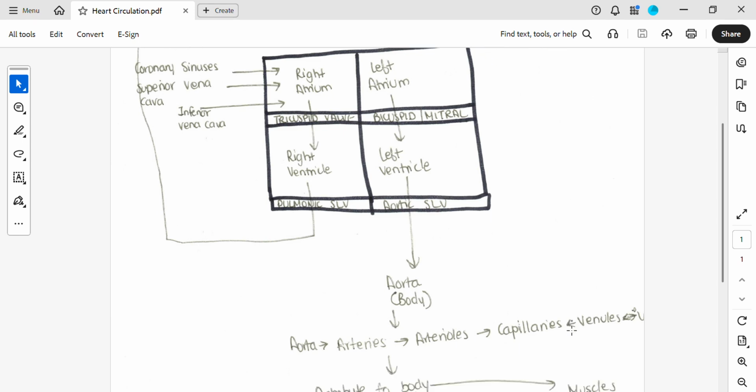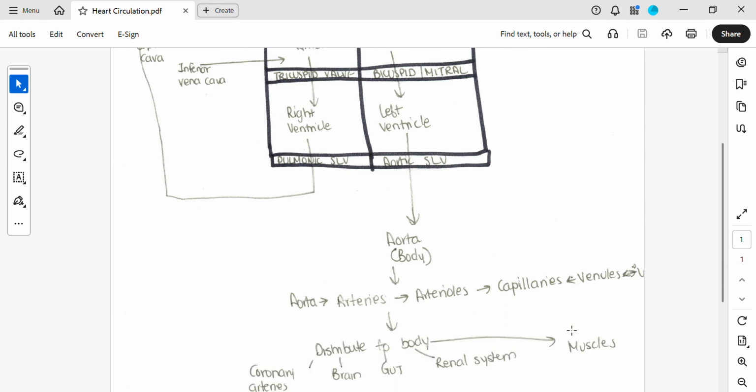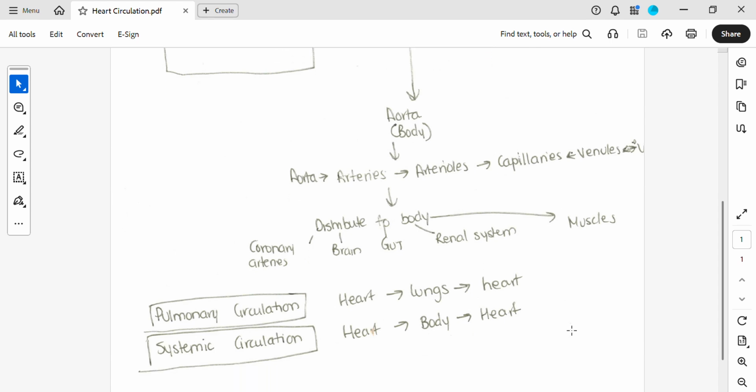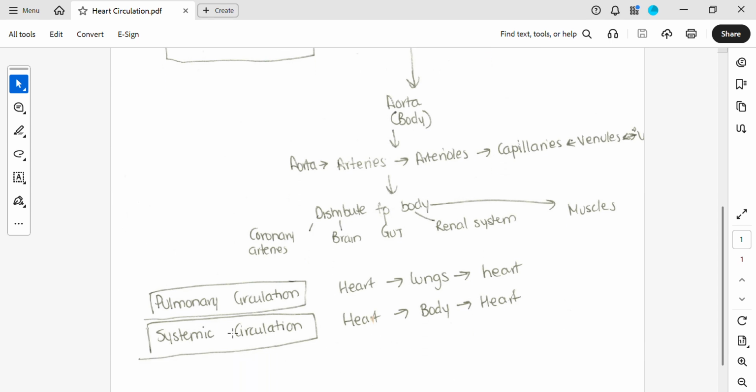So it's important to know that both sides of the heart function as two pumps kind of working simultaneously. So this is happening very, very quickly. And the other two terms that I really like to emphasize are the pulmonary circulation and systemic circulation. So when we think of pulmonary circulation, think of the heart bringing that blood to the lungs and lungs kind of purifying that blood and bringing it back to the heart. Whereas when you think of systemic circulation, the heart is giving that oxygenated blood to the body and the body is giving that deoxygenated blood to the heart. So this kind of circulation refers to as systemic circulation.